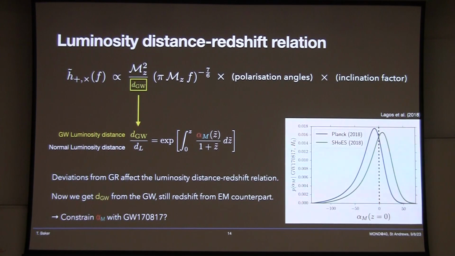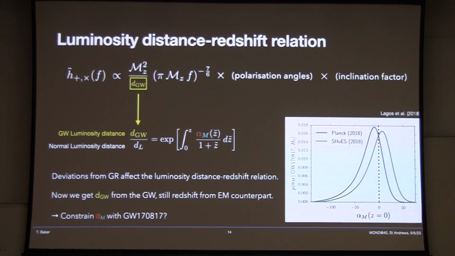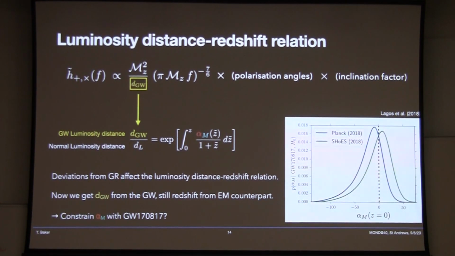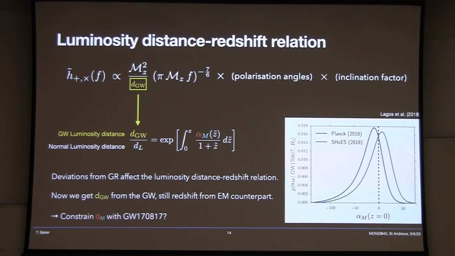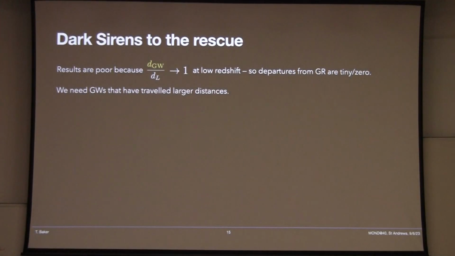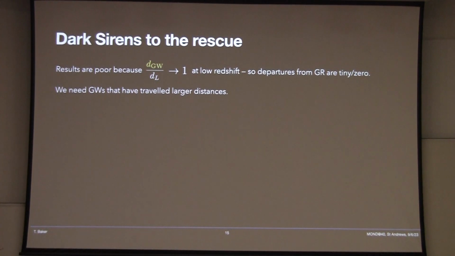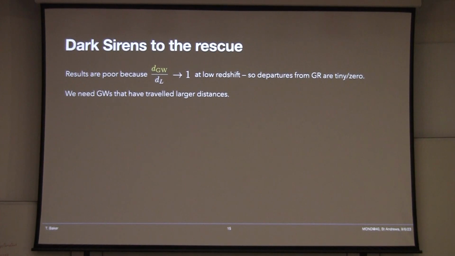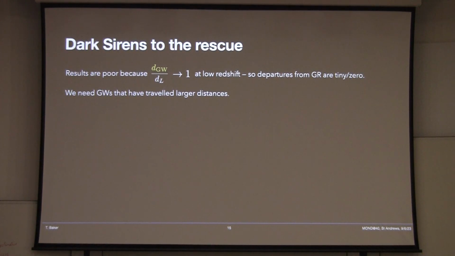So for 2 sigma, your constraints on alpha m are about plus or minus 100. And remember, for alpha t we had 10 to the minus 15. So this is a bit disappointing, to say the least. Right? It is not a tight constraint. Why is it doing so badly? Well, it's doing badly because 1708-17 was at very low redshifts. Right? It's basically in our cosmic backyard. And the way this ratio works, remember, it had an integral in it. So if the event's nearby, that integral has a very small range, and so the thing reduces to 1.